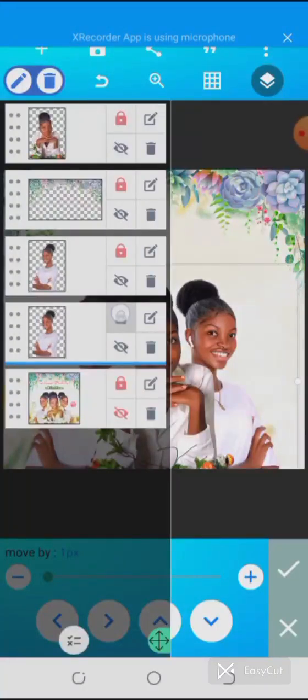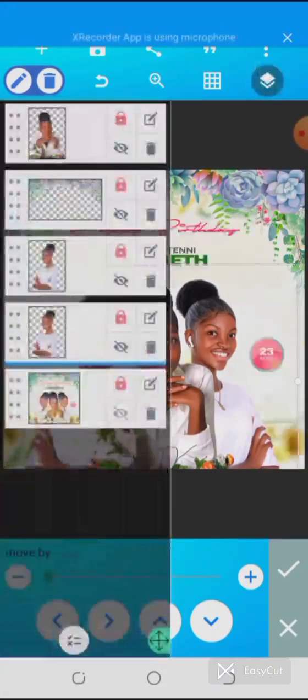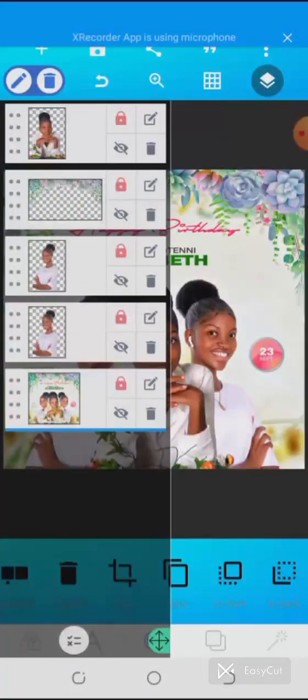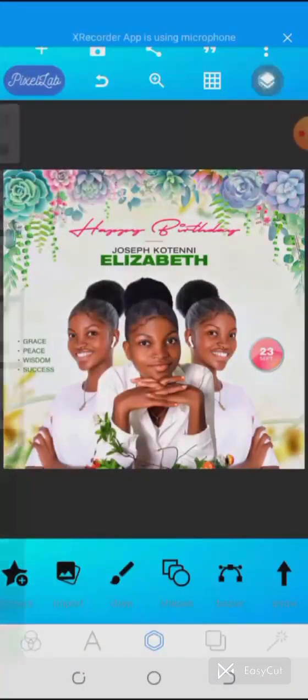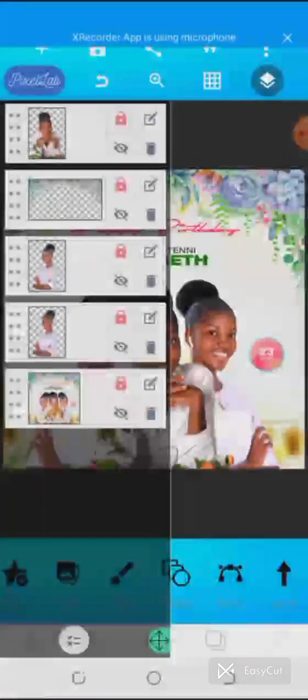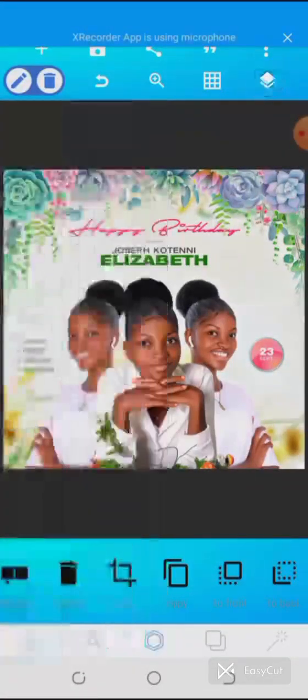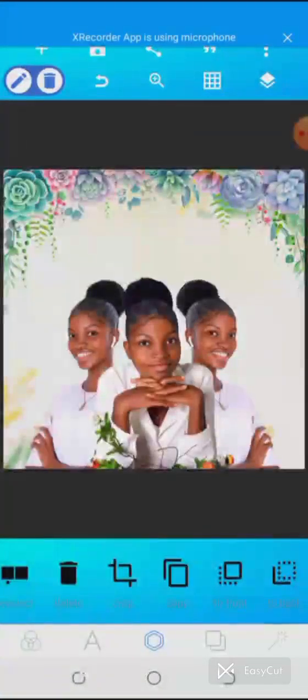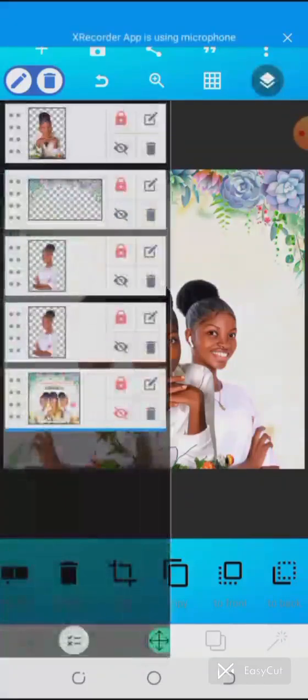So you see, through the help of this other main one, I'm able to get the exact positions. So I would recommend, when you're replicating yours also, work with the original design that will be sent to you, so it would guide you along the process. All right, let's hide this, and the other ones have been locked.